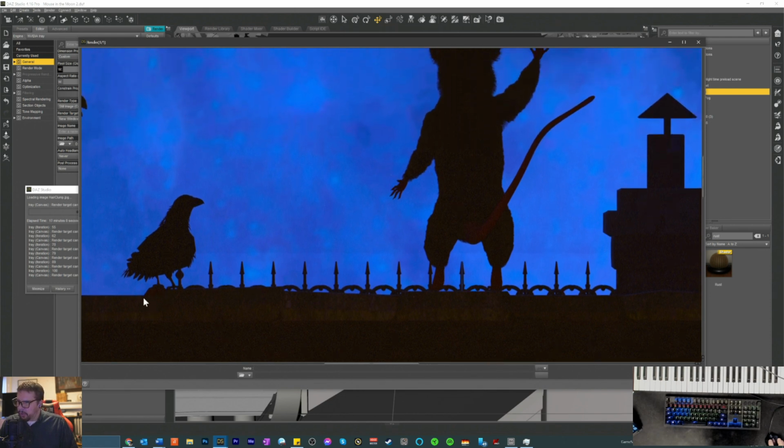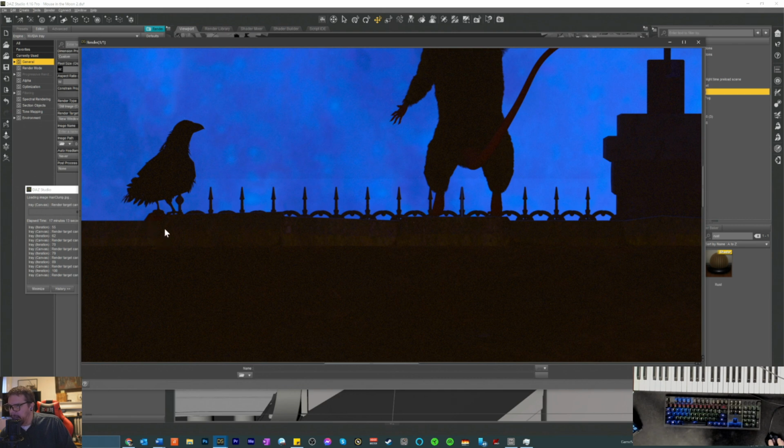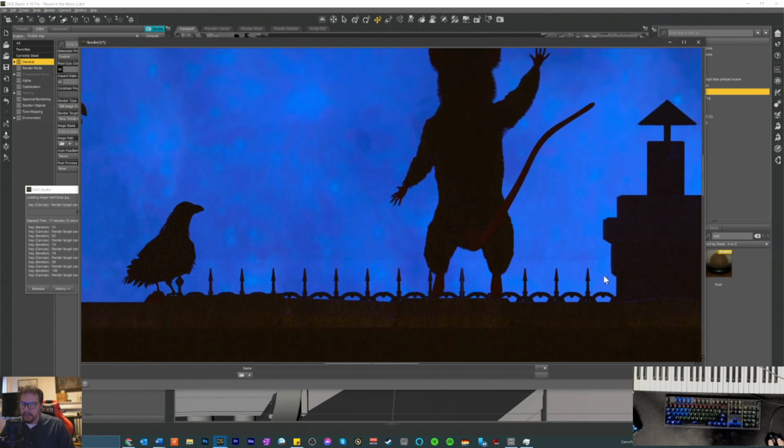Yes, this works really, really well. This little sphere here, and the sphere wasn't perfectly square, and that's even better. It just looks like it blends right in with this scene. So that's one way to do it.